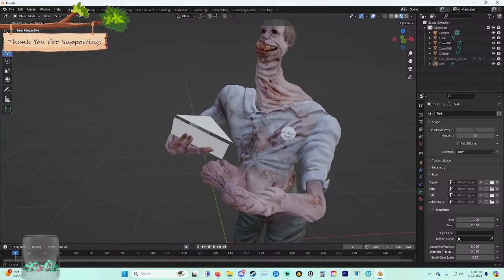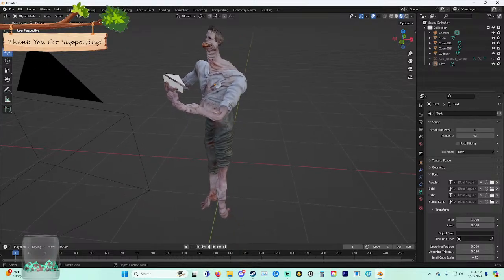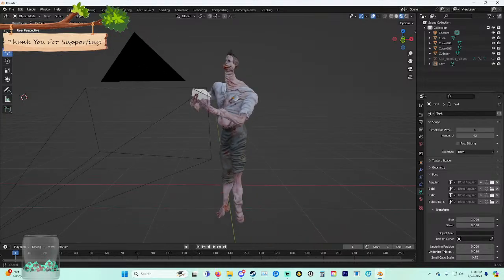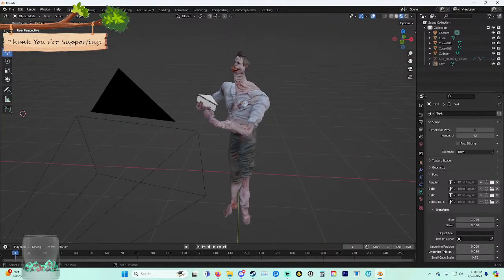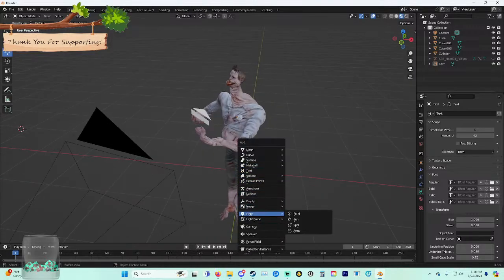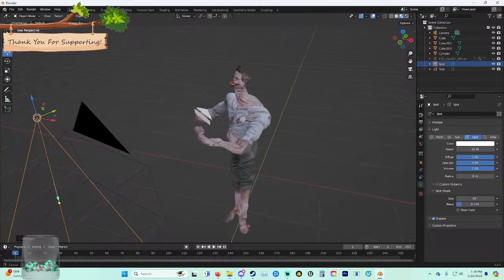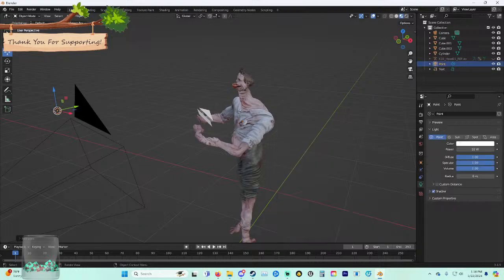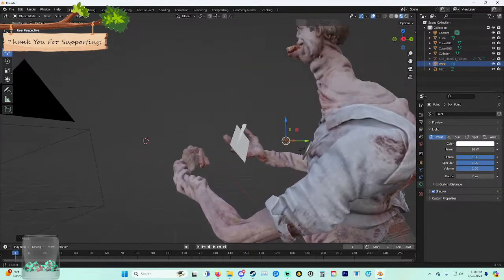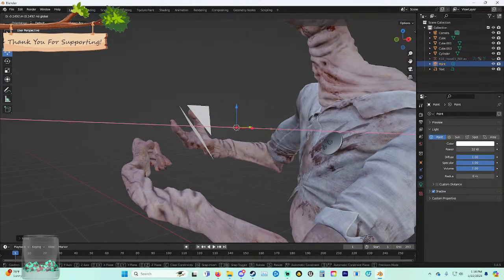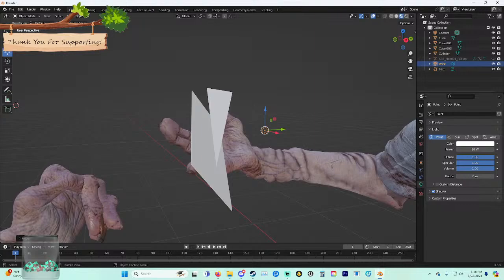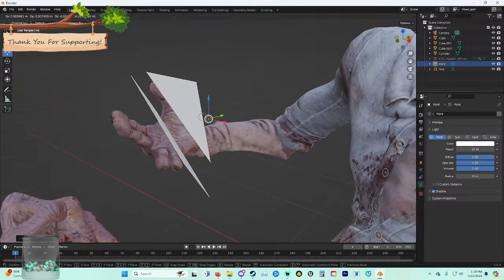Now what I get to do is probably my favorite thing. Lighting. Lighting is probably my favorite thing to do in Blender. I don't know why. I just really like lighting. So I need a few different things. So we're going to do lights. I'm going to do not a spotlight. We don't need a spotlight. I might do a point light. I'm going to put that directly in his face. This point light is actually going to go right in the envelope here. I'm going to make it a little bit bigger if I can. I said bigger. I guess I can't make it bigger.